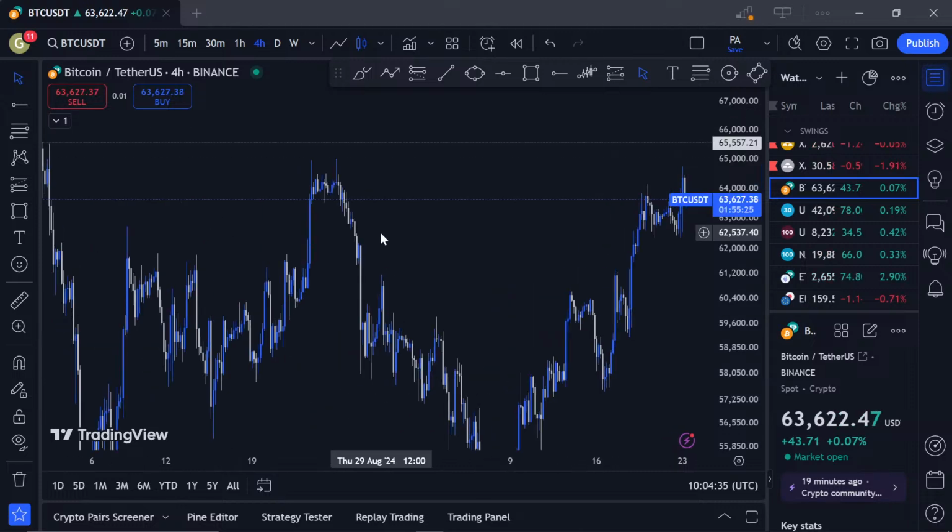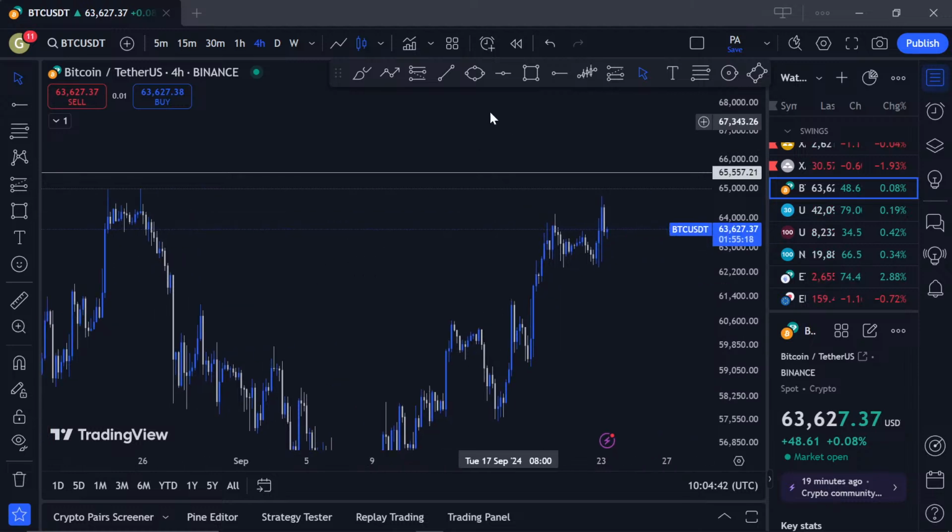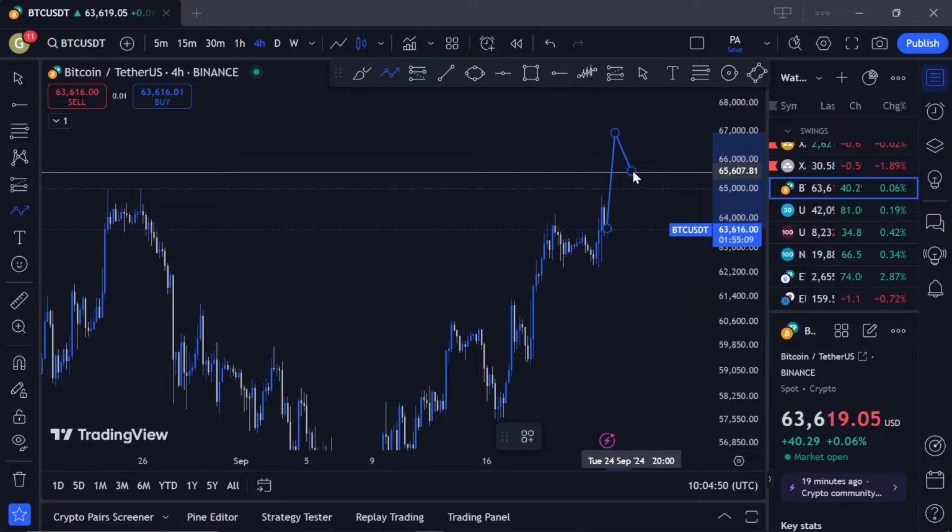Before I take any trade on BTC right now, I'm not going to sell it now and I'm not going to buy it now. The only time I'll consider reanalyzing BTC is after BTC breaks out of here. I'll wait for it to break out of here, because this is a clear double top pattern that it created. If it can break out of here and retest here, then we can consider looking for trading opportunities on BTC. For now, I'm just going to skip it.